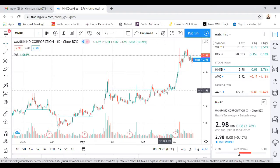Their stock's been pretty level around the $2-ish mark, 2.8 around here. Looking at the past year, they've been floating around this $1.99 to $2 mark, and then around March, May, they were down to like the $1.20-ish range. I'm trying to figure out what they might be doing going forward. They seem like they're going up, because I see an upward trend between March during COVID and now. So it seems like a good little stock right now, but I have to keep a watch on it.